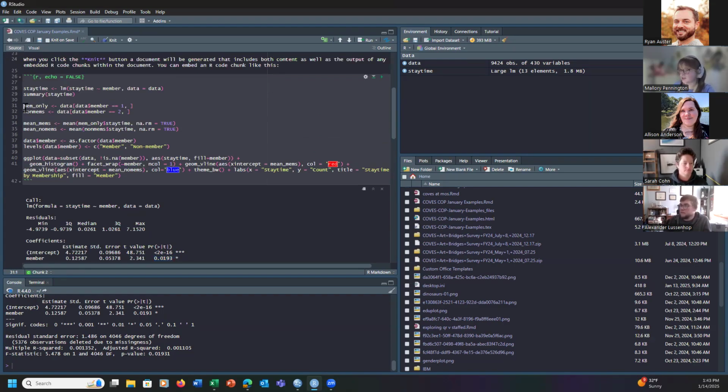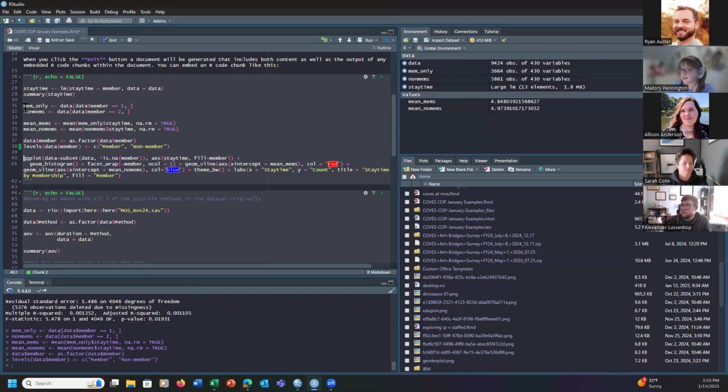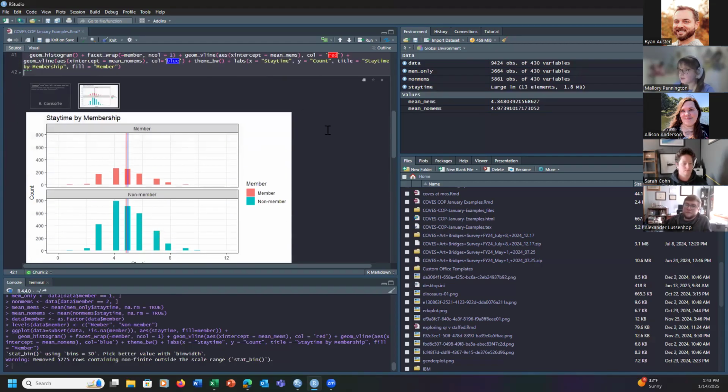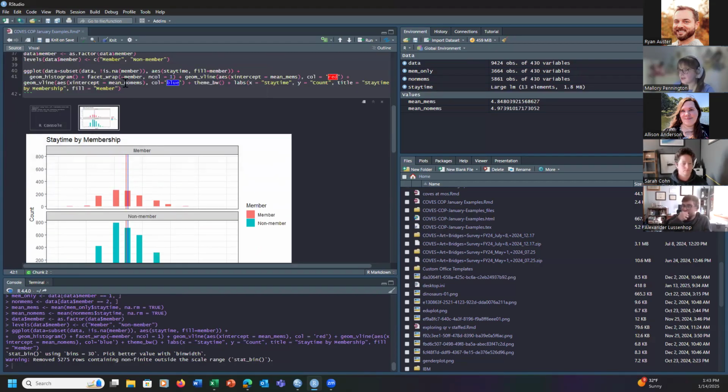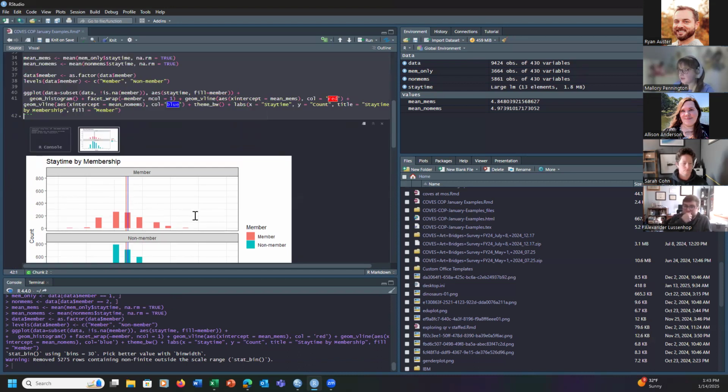I did a bunch of extra stuff so that I could visualize this, which is not necessary, but I also wrote this code, which is going to create an image for me using ggplot, which is one of my favorite packages in the world. And you can see this is sort of what I've managed to create with this set of code. So we can see that members are in red and non-members are in blue. And stay time here, I'm using the bucketed version.